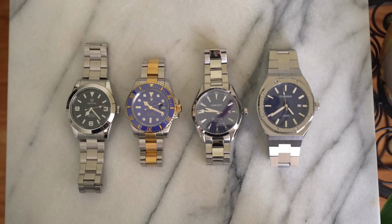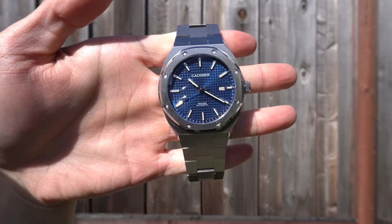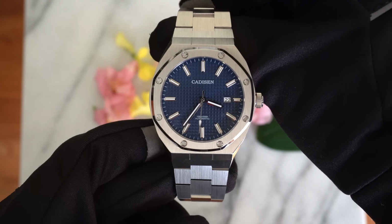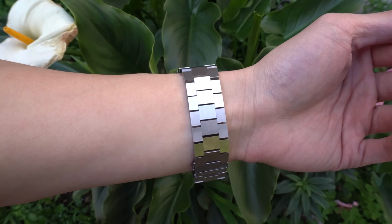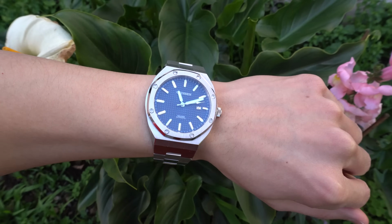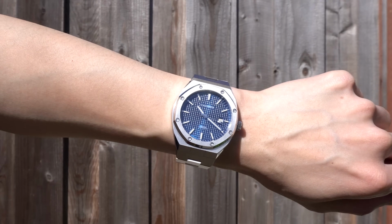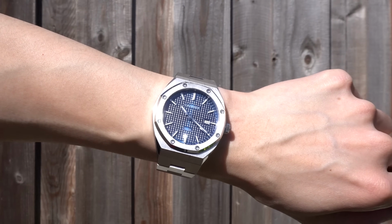Now, which is the best and which is the worst? Let's start off with the worst. I'm very disappointed with the Cadisen watch, especially with the $110 price tag. For $110, you get a fat bulky watch that barely resembles the AP Royal. Straps are too wide and there's no half links, so the watch either fits you or it doesn't. The craftsmanship overall is very sloppy, the dimensions are way off, so unless you have forearms like a professional arm wrestler, this is not going to look good on you.